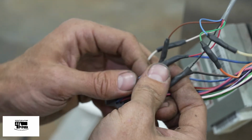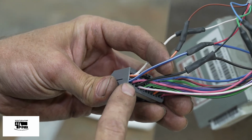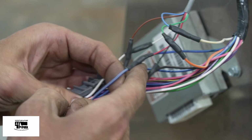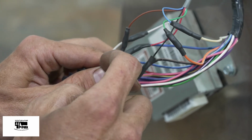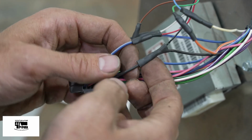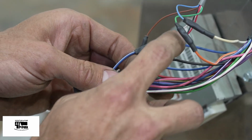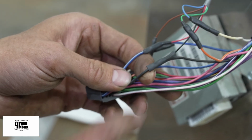Power and ground, the blue with the white stripe connected to slot 26. All three are connected together. The red connects to that node there. And finally, ground, which is a black with a tan stripe, connects to the black on the umbilical. All three together.